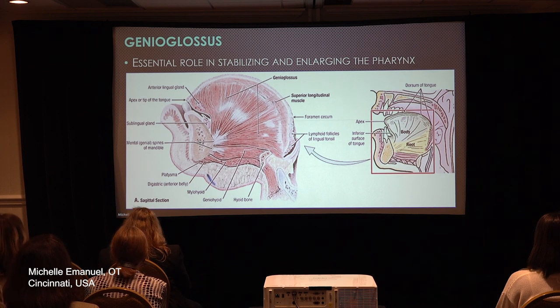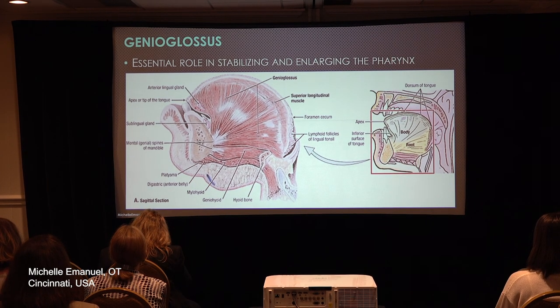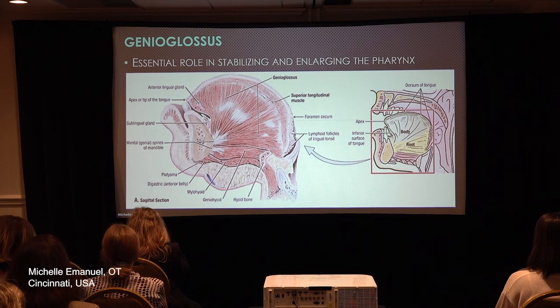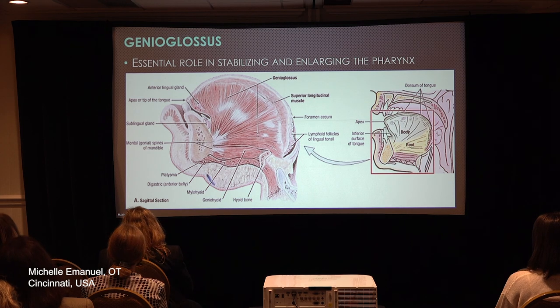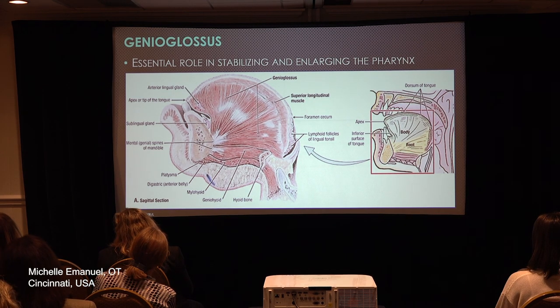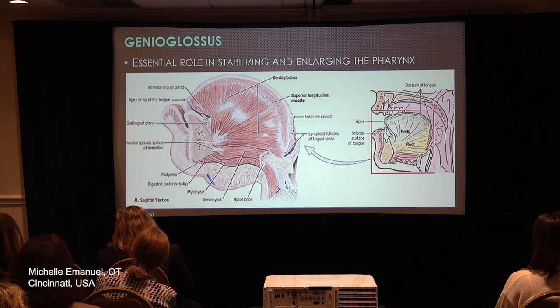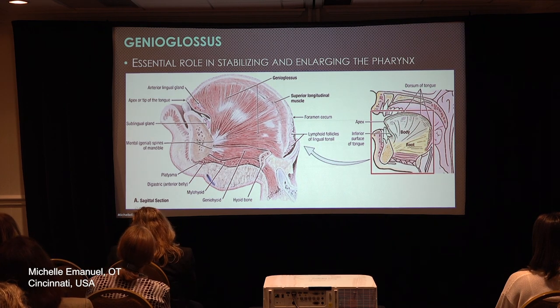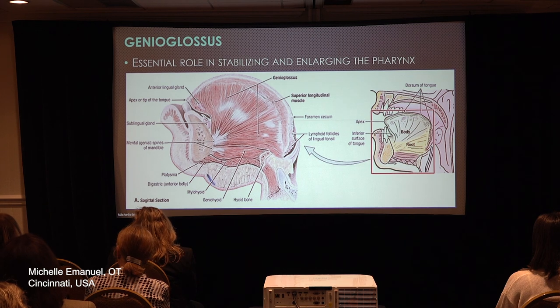It's the airway protective muscle. It's the one that does that. So some people used to say, well, you don't have tethered tissues if you can stick your tongue out. For some babies, that's an indication that they do, because it's overusing genioglossus to get a bigger airway. And actually, I like when a baby shows up with that, I'm like, smart. I still have to fix where the tongue goes and work with the alignment, but that's a smart strategy.